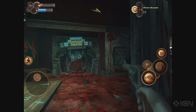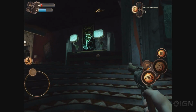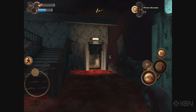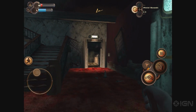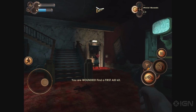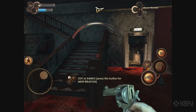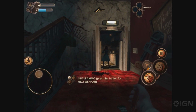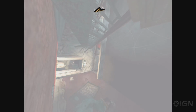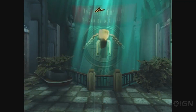Nice. Yeah, it feels better than I thought it would, honestly. When it gets to some of the tougher battles, that'll be an interesting challenge. Oh, and hit. There you go. Tap that to get your wrench charged. Oh, and we're dead. All right. But there it is. It's the original full BioShock on iPad or iPhone.